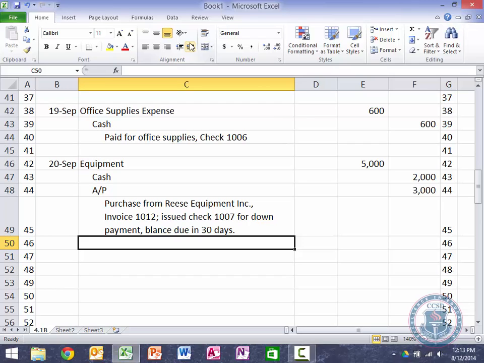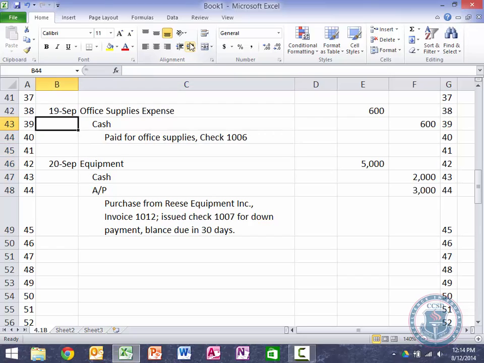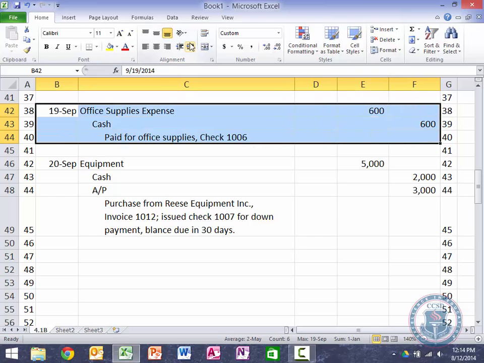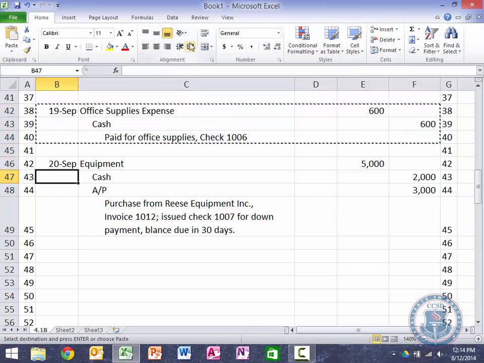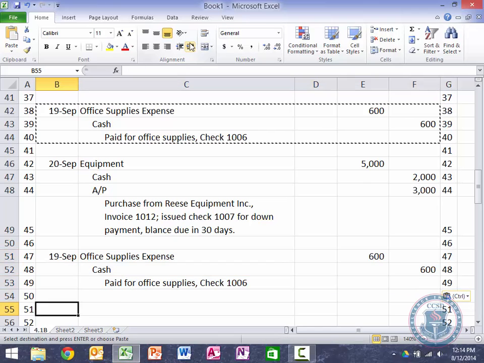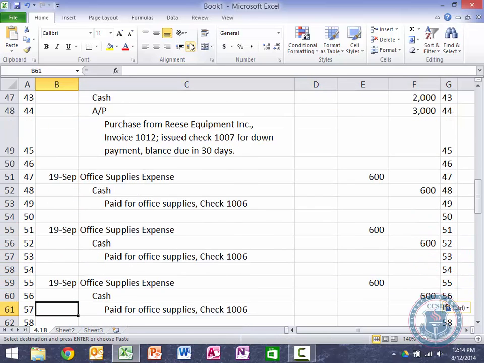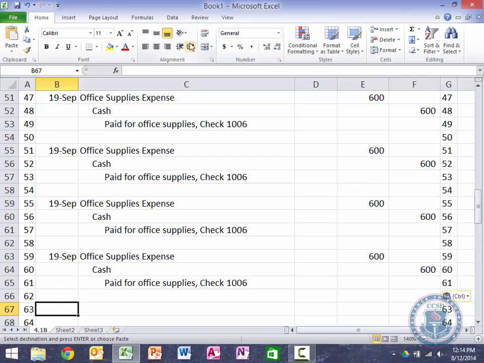And that makes it done. We have now accounted for a compound transaction. We've explained it thoroughly. And now we've got 1, 2, 3, 4, 5 more transactions. So I'm going to copy this. 1, you're welcome. 2, 3, 4, 5.